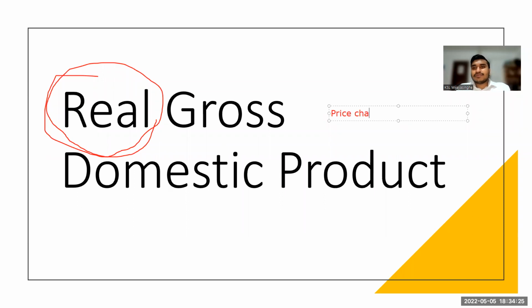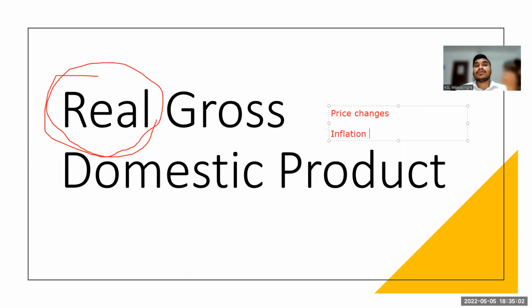Now you are very familiar with what we mean by price changes. Price changes is basically inflation. Currently we are experiencing a high rate of inflation. We have a small session to be discussed during today's session in regard to inflation, which is a stepping stone for why classical models came into play. Gross domestic product is basically the final products after all the efforts of households, the government and the firms, the end result of it.